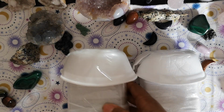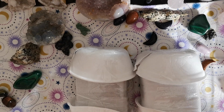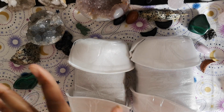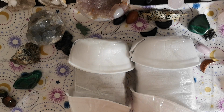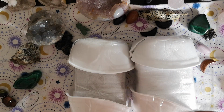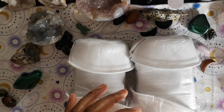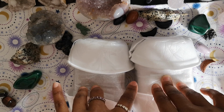So what I'm going to do is remove them, and basically these are by Deckstiny. I'm like 90% sure that's what they are, so I'm just saying it like this before I even unwrap them. It was for their campaign for the Runway Tarot and the Golden Journey Tarot. Now that campaign had run back in September of last year, and it was a month-long campaign, and I got this now in March.